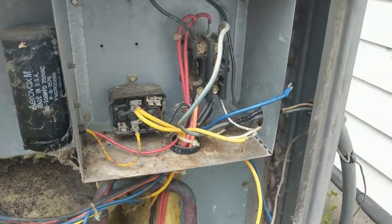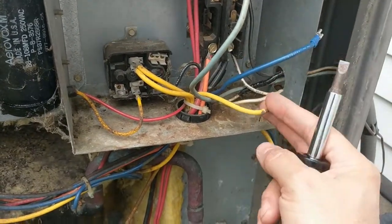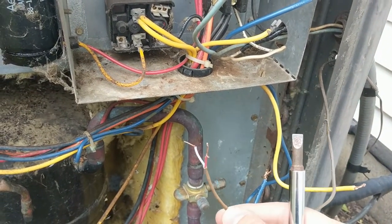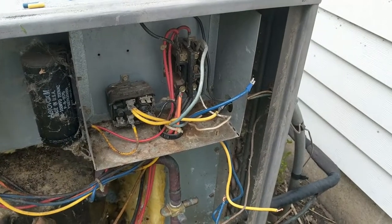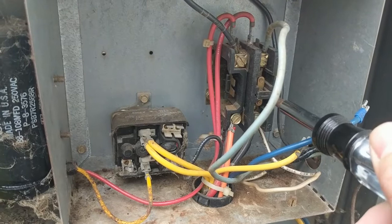Here I am now at the unit outside. I don't have anything connected here or at the other end, which is connected to there. That's why I think this wire is bad — something is shorting out along the way as it goes inside. I'm going to activate this and see. Okay, so power is on this.